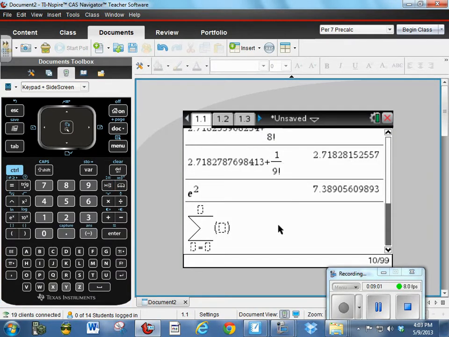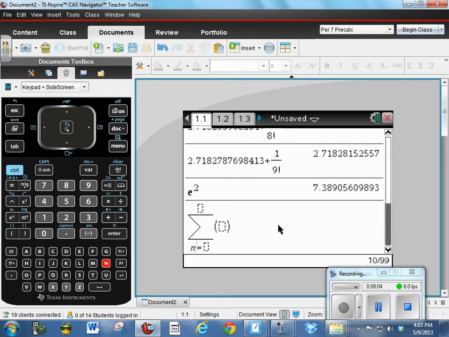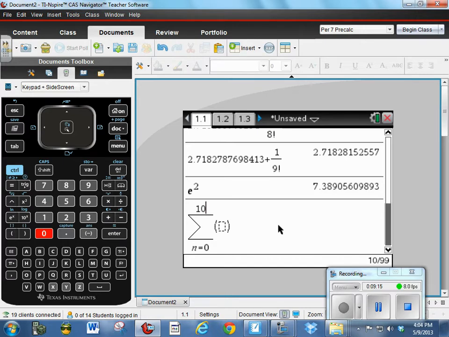So let's put in here n, and we'll tab over to 0 because we're starting with n equals 0. And when we tab up, how many terms might we want? Well, we could try 10 terms and see how well we did with 10 terms, because we used 10 terms before. Now, it's x to the n over n factorial. I need my n's in there because n is what counts up. But my x goes to whatever e to the x is. That's my x. So I'm going to put 2 to the n over n factorial.